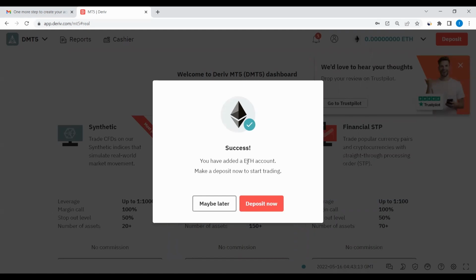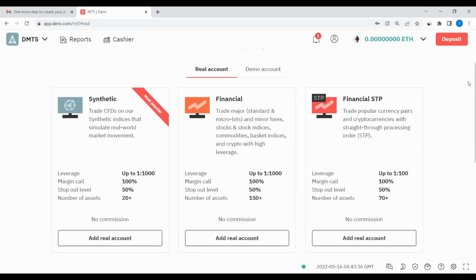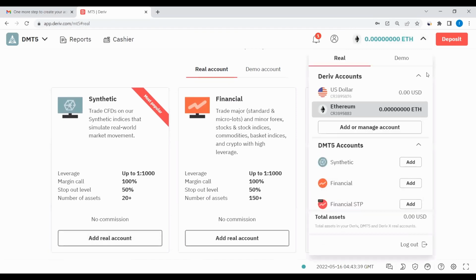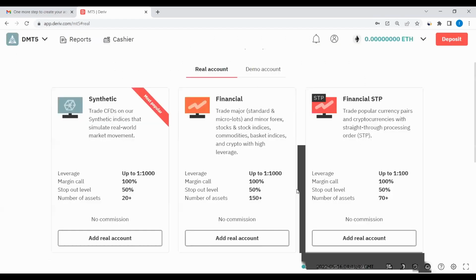But also keep in mind that you can transfer between your fiat and crypto, so in case you want to shift your funds from your crypto wallet to the fiat, it can be done. All that is in here. I'm just going to show you briefly. So I'm not depositing right now. Still, again, you can add accounts under here, and you can add accounts under the real, right? You can just click add. Remember, we don't have a live account yet. Then you put in your password, right? And then you click on add account.